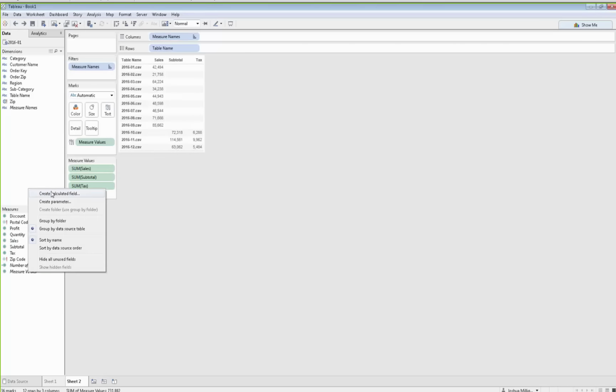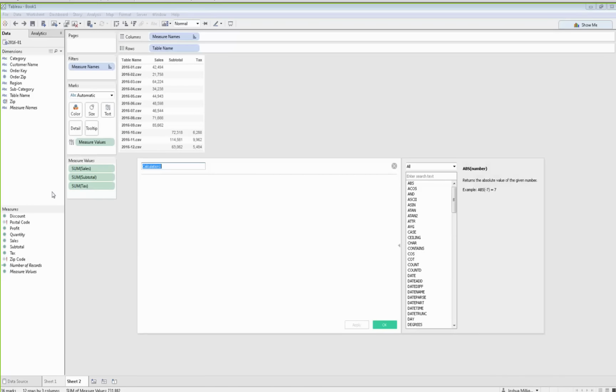Instead, I'm just going to create a calculated field that adds these together. So I might call this sales total, and I'll take my sales plus my subtotal plus my tax, and I'll say apply.